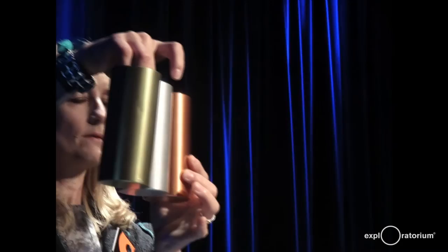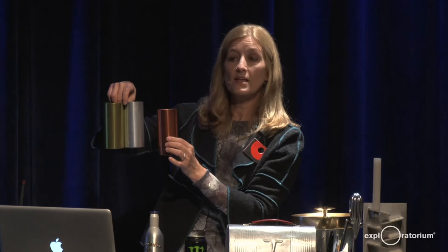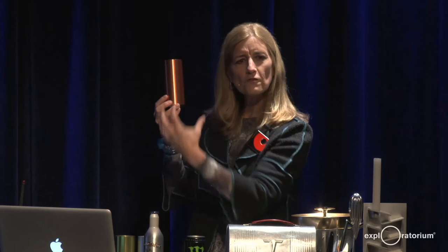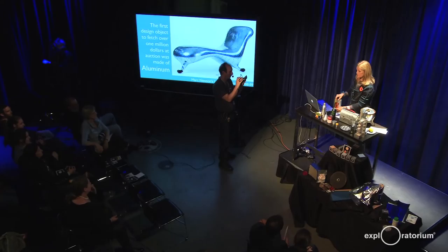These come in a whole range of colors. I only brought three today. But they're almost an example of machine art, where the precision of machine manufacturing allows us to create an object that is so perfect in its form, yet also beautiful. And machine art is a great way to be thinking about a lot of products that are made out of aluminum, because aluminum has such a great exterior look to it.